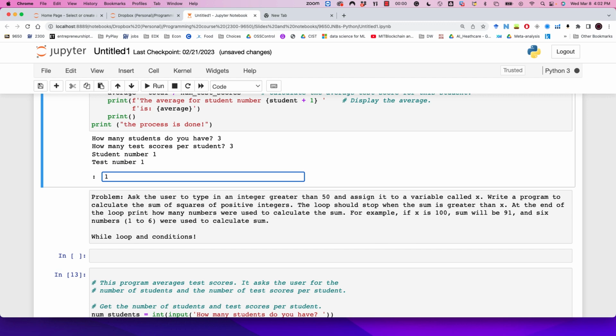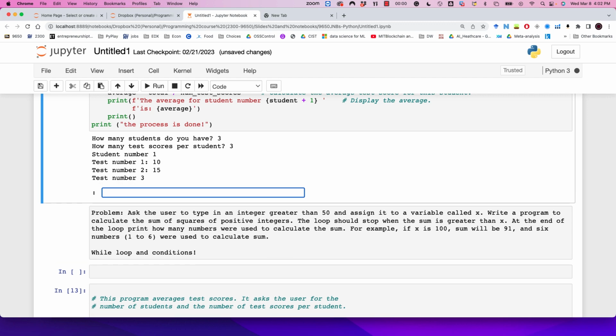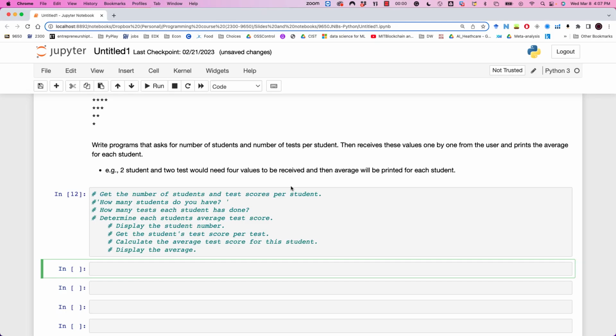I'm going to say 10, test number 2, 15, and test number 3, 20. And it should give us the average for student number 1, which is 15, and then it will continue the process until we have covered each student and their averages. Okay, so let's see how we can write a program like this.